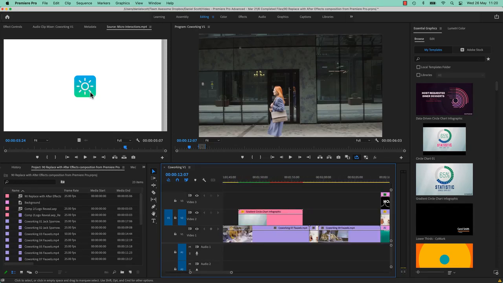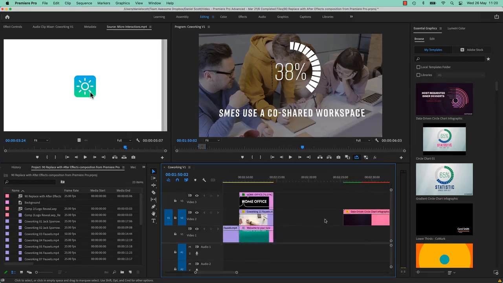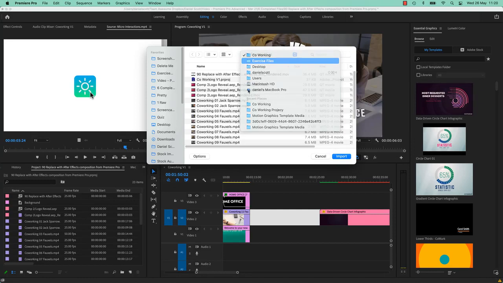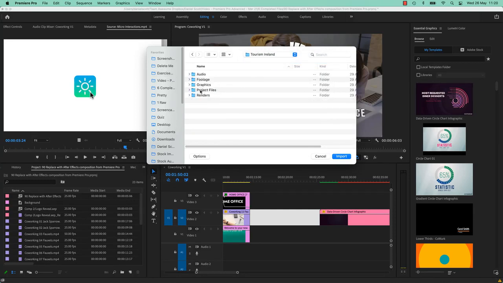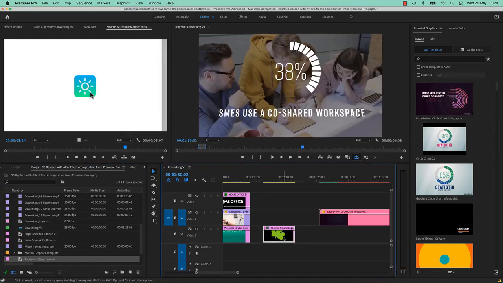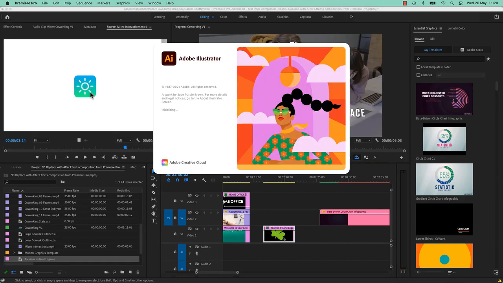What have we got? Ooh, is that? Not that. Ooh, is that the logo for import? All right, one last thing I'll show you and we'll go. There was Tourism Island, remember we had the graphics. If you've got an Adobe Illustrator file with it selected, Command E, Control E on a PC. Instead of trying to work out what created it and opening up Illustrator and then finding it in the Finder and loading it in, you just hit Command E, it'll open up in the original creator file. And you don't want to see me open up Illustrator. So we'll end the video here.